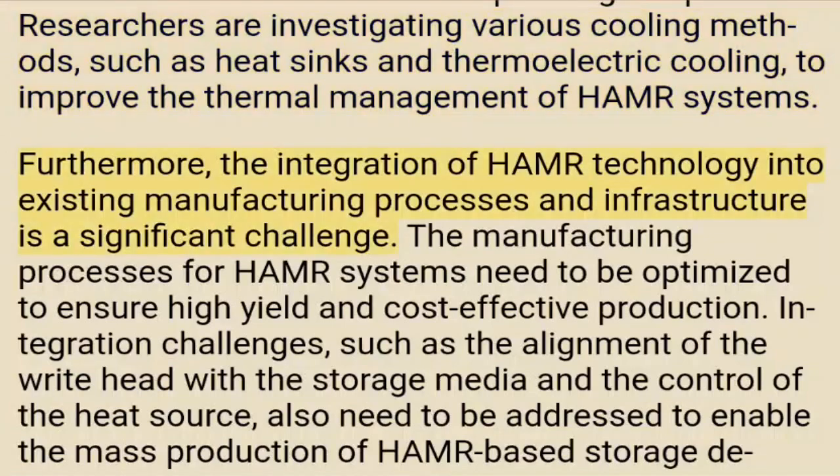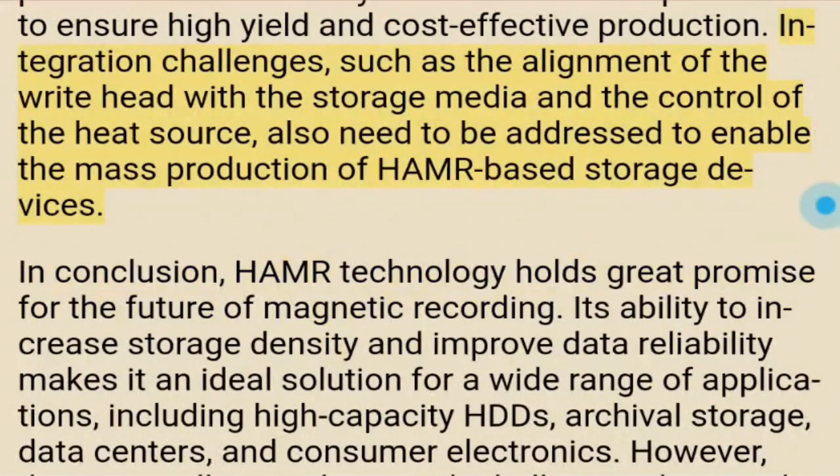systems. Furthermore, the integration of HAMR technology into existing manufacturing processes and infrastructure is a significant challenge. The manufacturing processes for HAMR systems need to be optimized to ensure high yield and cost-effective production. Integration challenges, such as the alignment of the write head with the storage media and the control of the heat source, also need to be addressed to enable the mass production of HAMR-based storage devices.